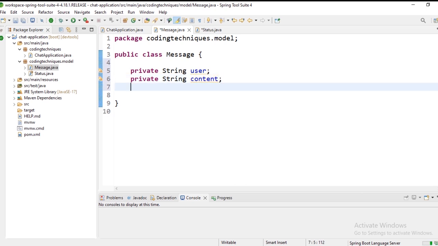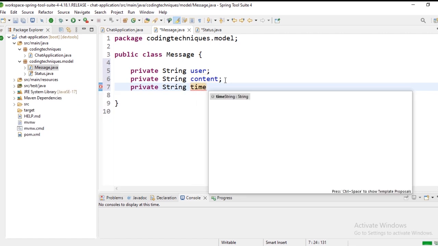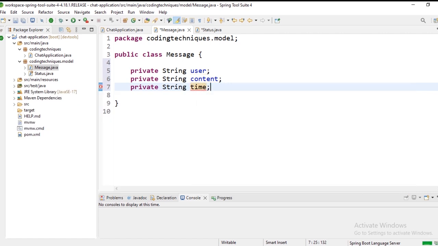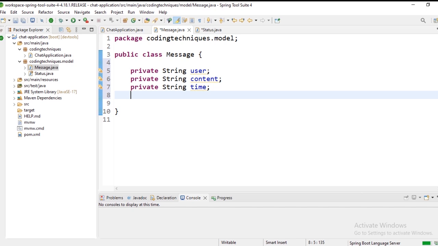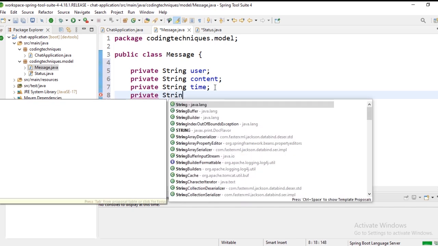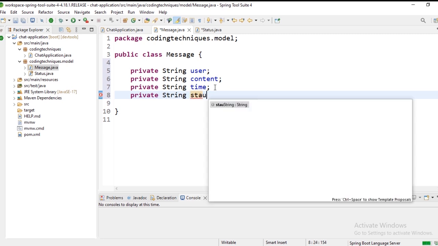Then we also need a private string time, because for each message we need a time. We need to know the time at which the message is sent. And the last one is private string status.